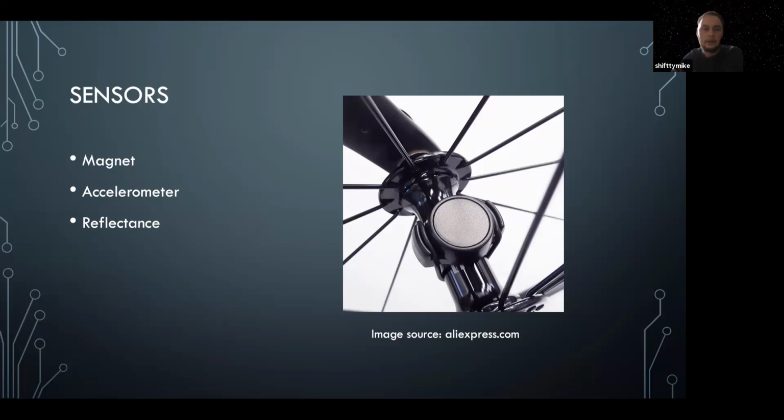And the last option is reflectance. I didn't have an accelerometer, so that's also out. Reflectance is using light. This won't work so well outside, but the principle here is that you'll have an infrared LED in this case. You can use a standard LED, but for this example, we use an infrared LED.